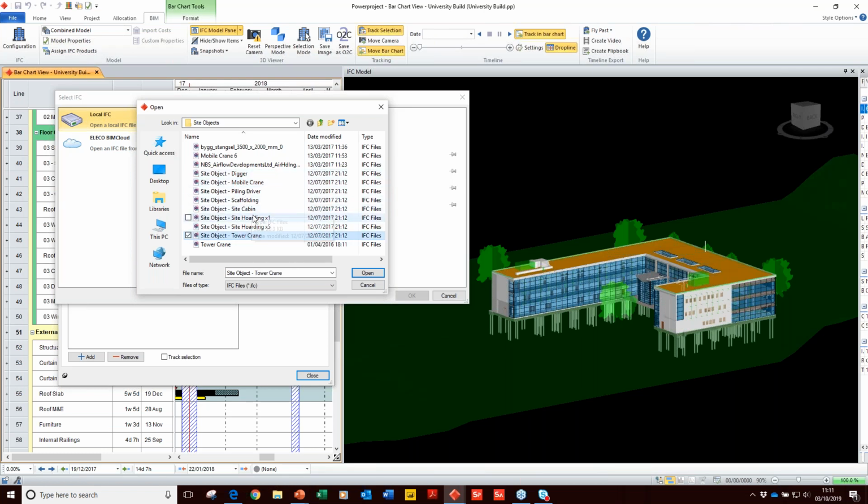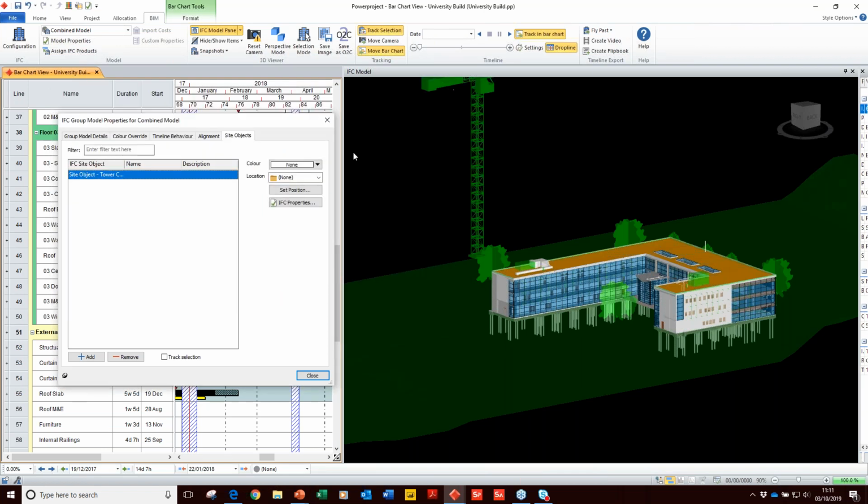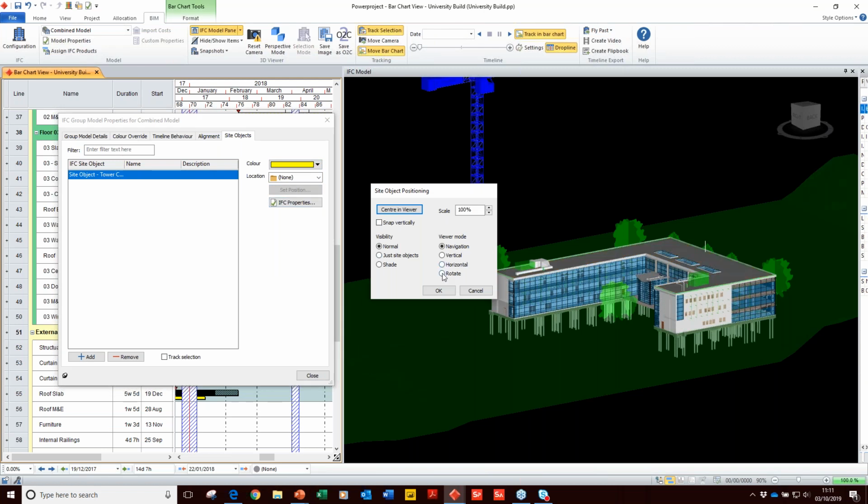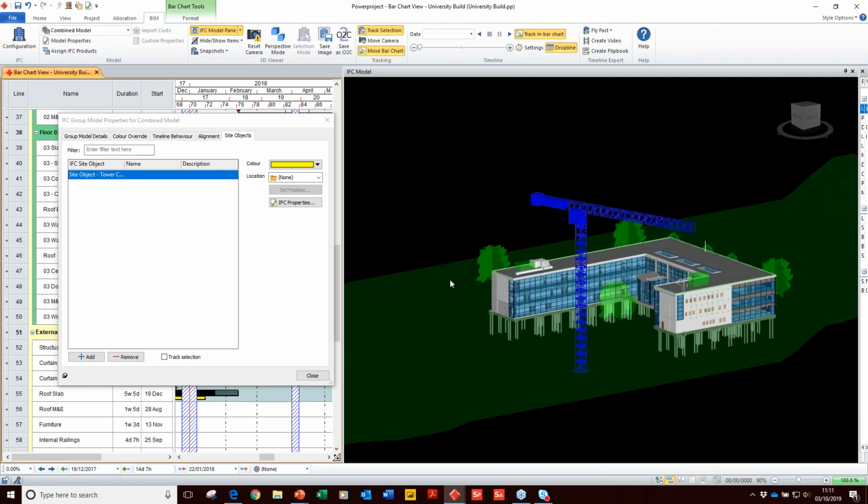These site objects are library items that you can utilize. So I can bring in that tower crane, I can make it yellow, I can set its position so I can rotate it around, I can scale it down a bit, and I can move it on the horizontal plane and on the vertical plane so it sits on the surface of the site. So I've brought in that crane and moved it around, and there it is.